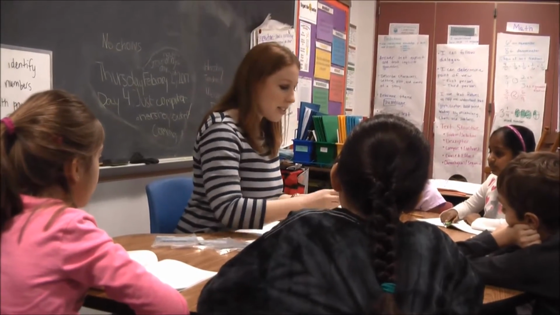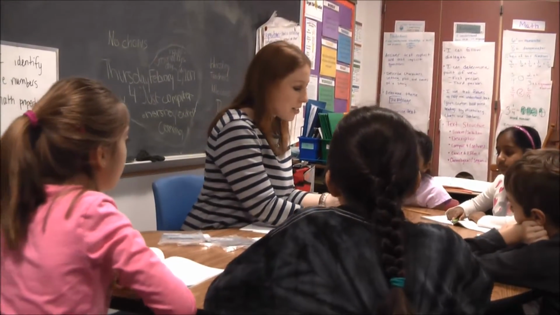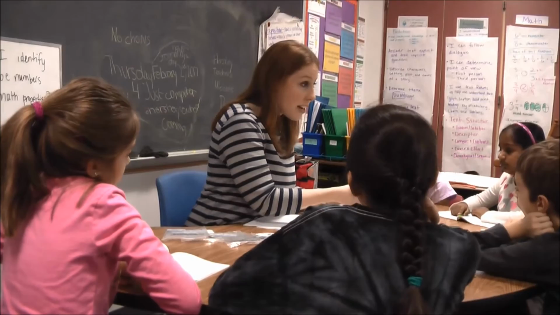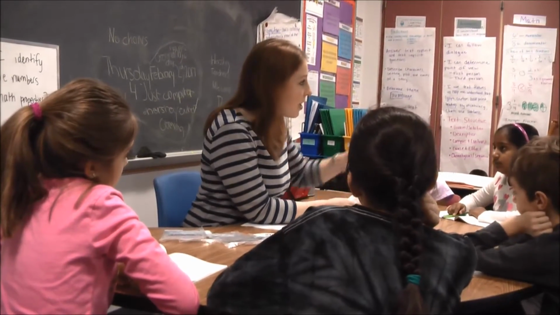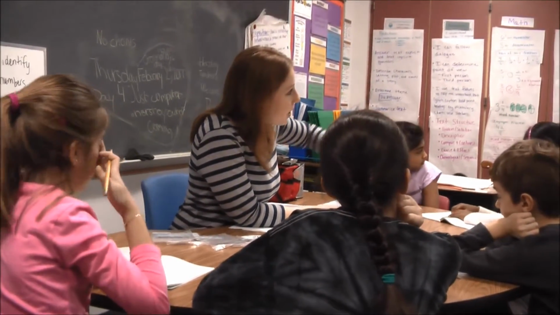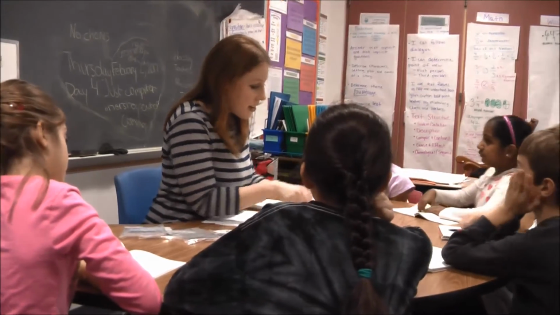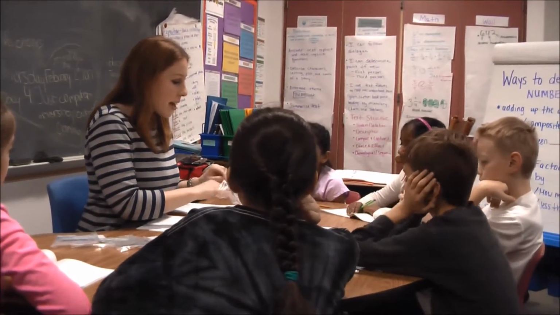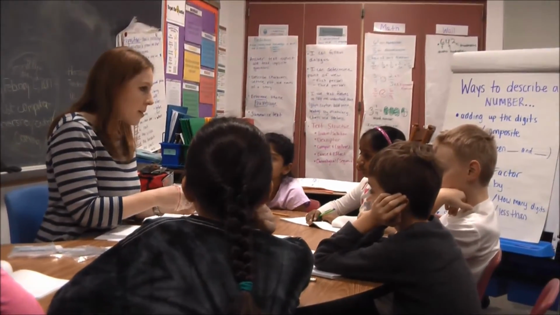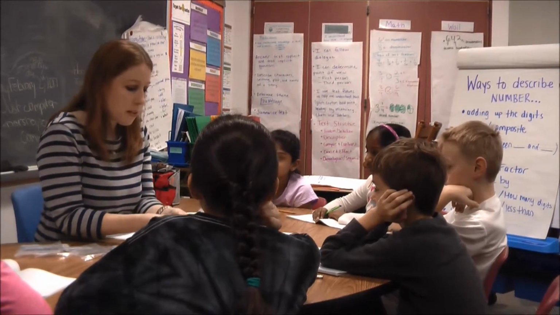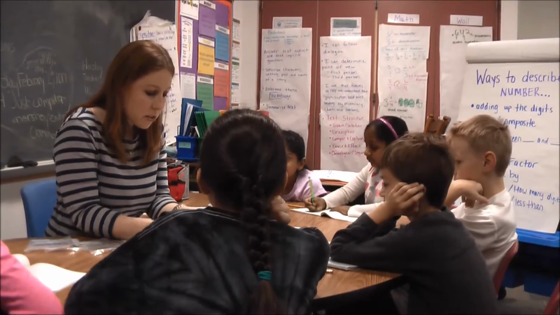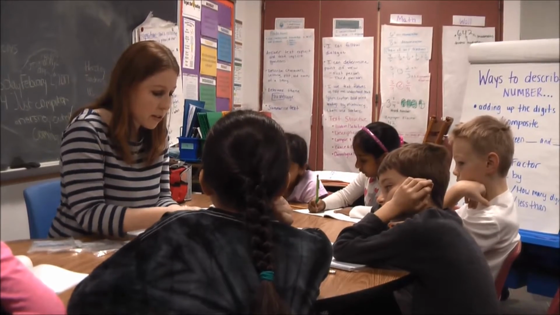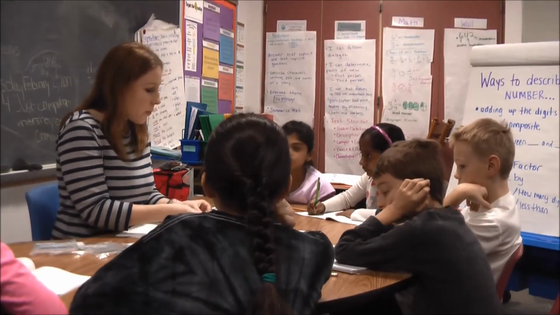This one, factors of 30, and factors of 12. They're all different headings, but all of the words that are on here are keywords that we've been using over on the ways to describe a number. And then in your group, you're going to pick 4 numbers. We'll go with 1, 2, 3, and 4.